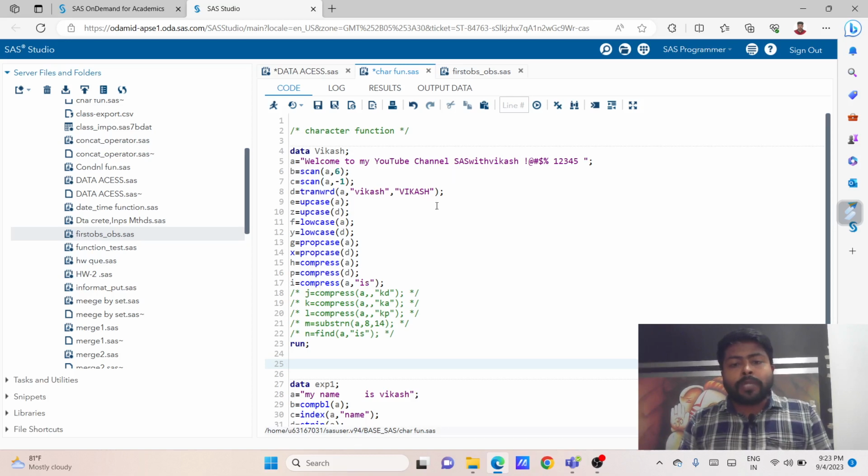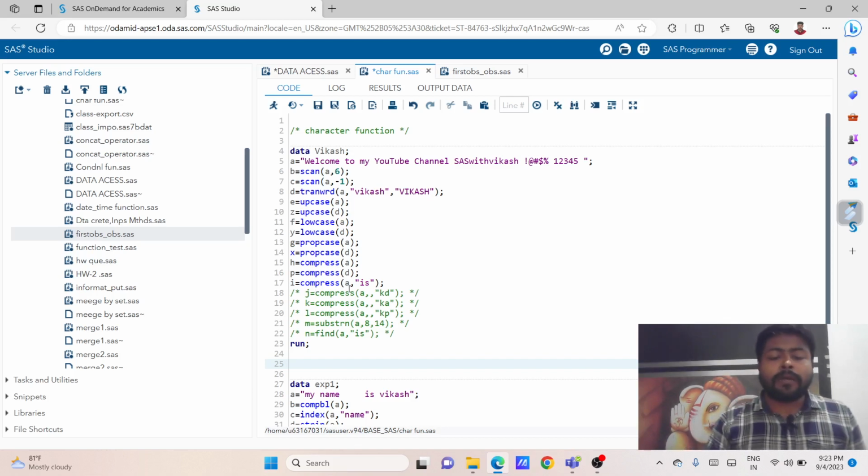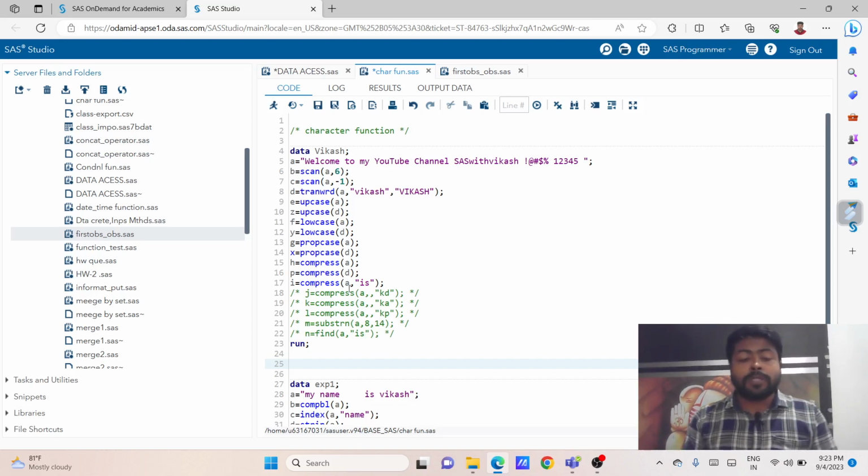I'm going to store all that value in the I variable, and I'm going to use this compress function. In the compress function I'm using the a variable, and from the a variable I want to remove the letters I and s. Whatever I and s letters are in the whole string will be removed by using this compress function.